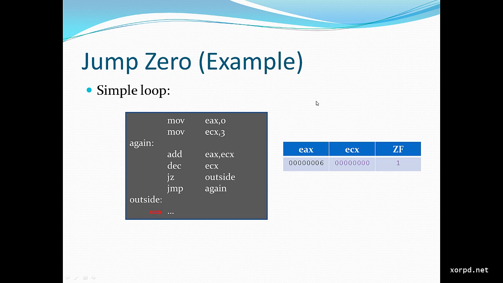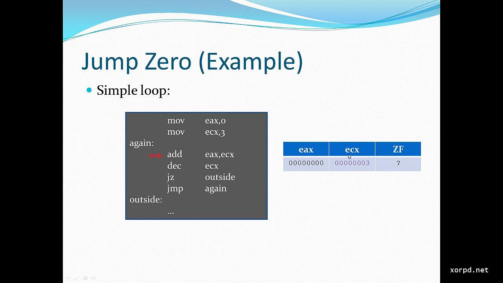I want to take a look again at this example. I want you to follow the value of ECX. Initially, it is of value 3, and we can see that the only modification to ECX in this loop is this, decrease ECX, which means that ECX is some kind of a backward counter.